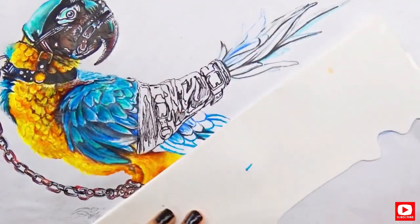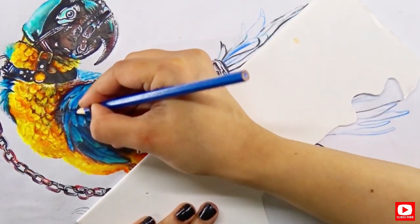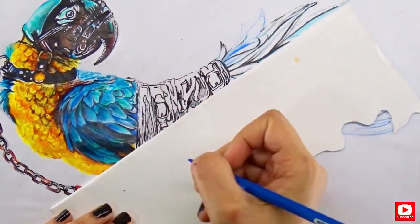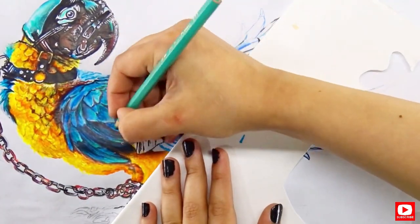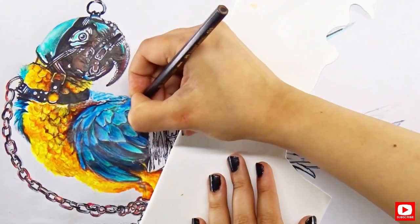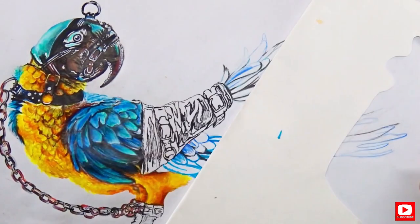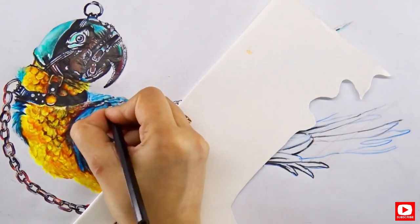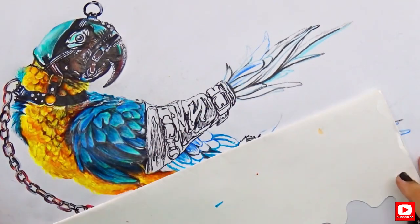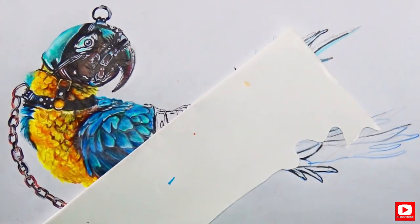I've used three pencil colors in each single fur, and for blending them out I have used the Derwent white pencil, which is very good for smooth blending of pencil colors. Also, I'm using the black pencil for adding more depth underneath every single fur, for creating more depth and a finer finishing of the fur. Now I'm using the jelly roll pen to create some highlights.